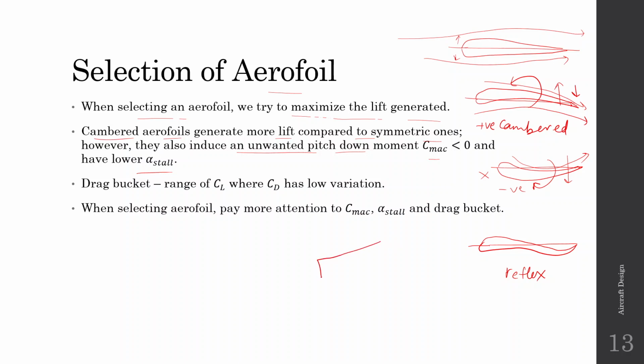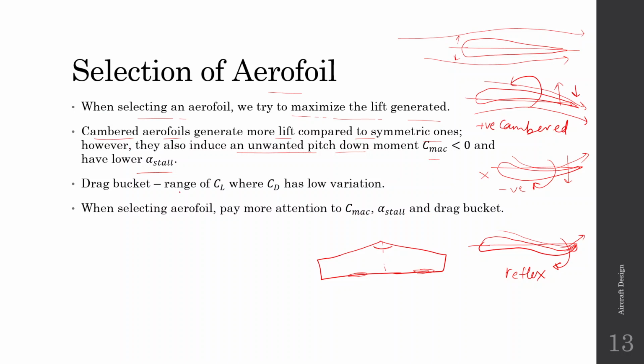flying wing configuration. So you must have seen some military aircraft which look like this. Okay, so there is just a wing. The cockpit is situated here. There are engines here, but there is no tail. So in those cases, we use a reflex airfoil, because of the small tilt at the back, the air is pushed up, which produces a pitch up moment, which makes it stable. Okay, or at least more stable than cambered airfoils.